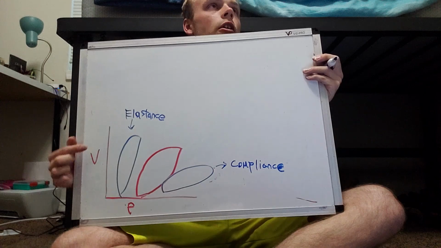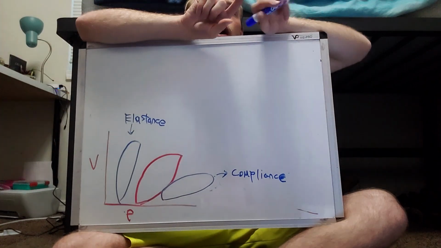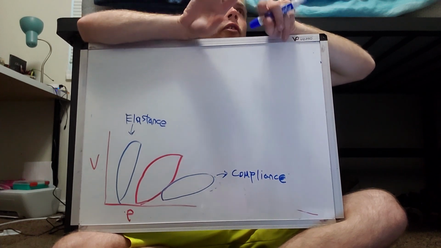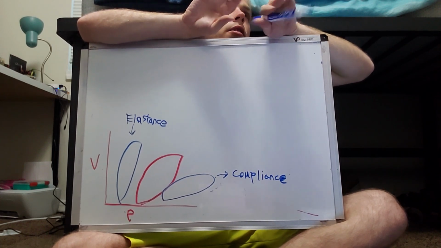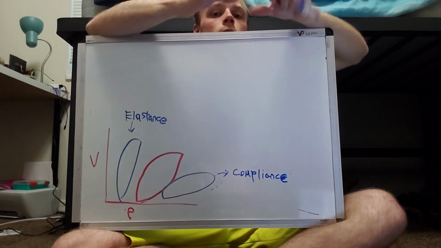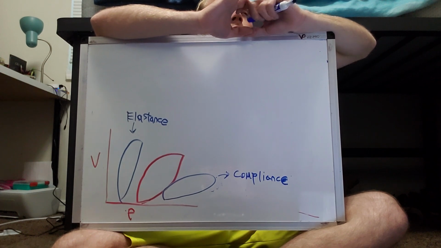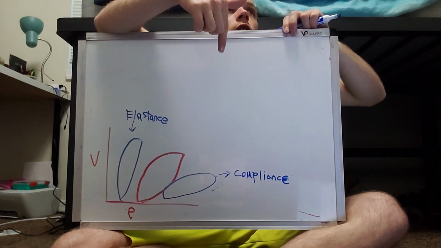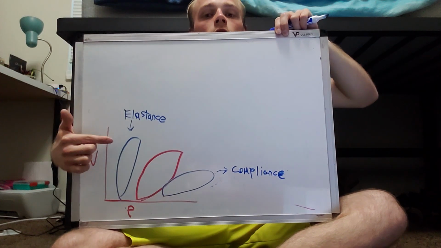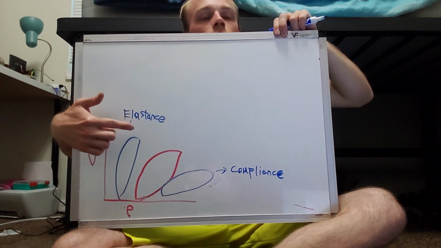Elastance, this would be something like chronic bronchitis, where you have a bunch of buildup of stuff. I'm not even entirely sure what it is. You have an inflammation of your bronchioles. So they're a normal tube, kind of like this, and then they get tighter. And so it's harder to pull air in. So that would be something where you have a really high elastance. You have to put in a ton of pressure to get not a lot of volume.